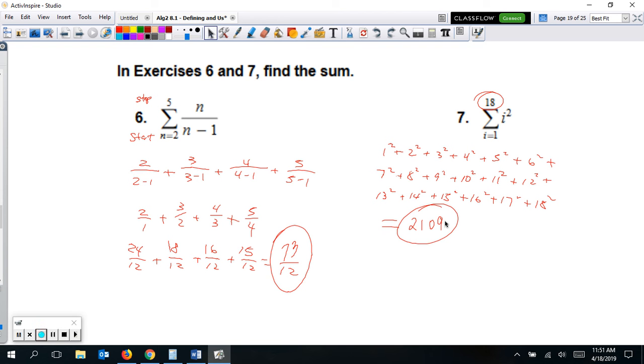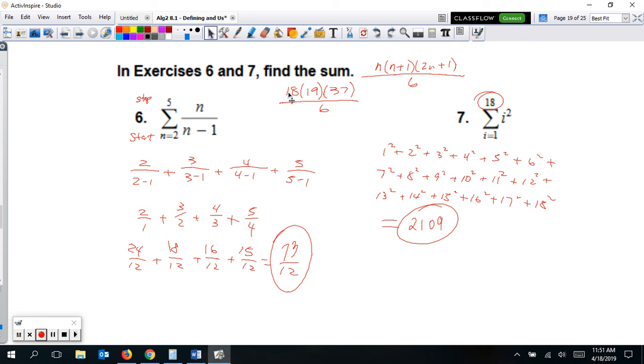Now with this one, that was a little tedious. So this is one of those that did have that special formula that we could have used. It has the variable squared, so we could have used this formula right here according to that core concept, where it would say n times n plus 1 times 2n plus 1 all divided by 6, and the n would be the 18 number right there. That would be your n. So we could plug that in and see how that would work out.